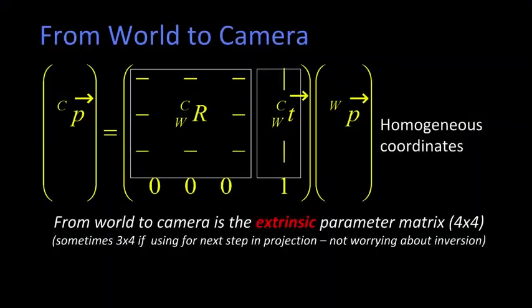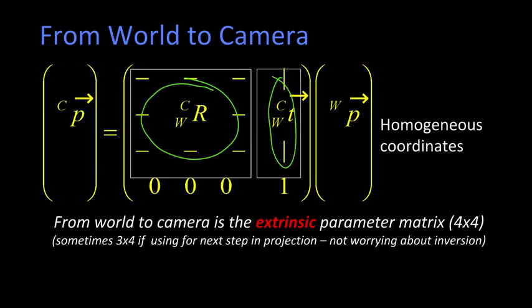There are 3 angles that define that rotation matrix. So it's not 9 independent numbers, there's only 3 angles. And then there are 3 translational values. And that's why there are still 6 extrinsic parameters, even though we can use a 3 by 4 or sometimes even a 4 by 4. So we've just basically taken a way of turning those 6 numbers into a matrix form that allows us to apply it to the location of the points in one frame to get the location of the points in another frame.